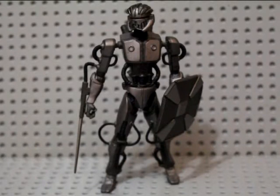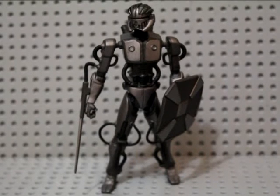Dark Troopers are just fully robotic Stormtroopers that were made to combat against the Rebels. The production for these guys was on the Ark Hammer, which was a factory ship that the Imperials had pumping out these guys. But the Ark Hammer got destroyed and these guys went down with it — sort of like in Episode 1 how the ship got blown up and all the droids turned off because they had nothing sending signals out to them. So sort of the same thing happened, from what I've gathered.